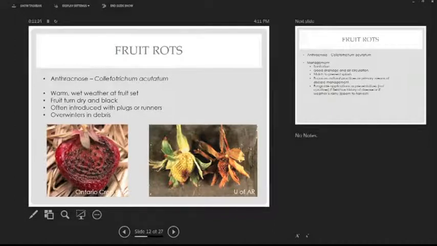And this is one of the prime reasons we encourage you to rotate your fields. In a perennial system, you may see buildup from year to year, and it's harder to rotate perennial fields. But once you do come out of production, rotation is very important. So if you skip a year and come back in, your Colletotrichum has disappeared from the soil. So 9 months is kind of our key target there.